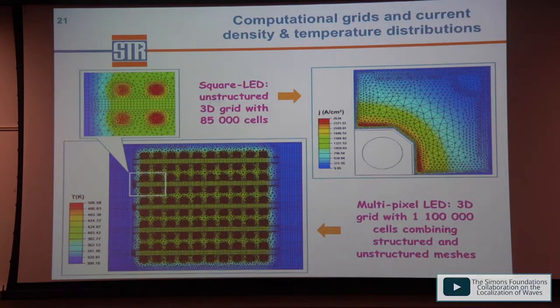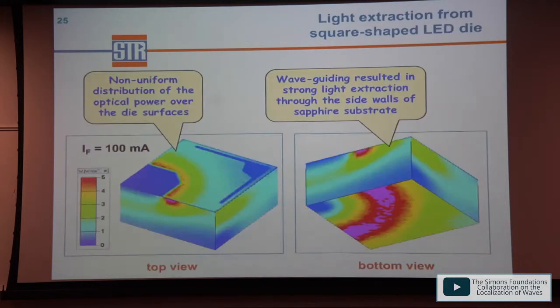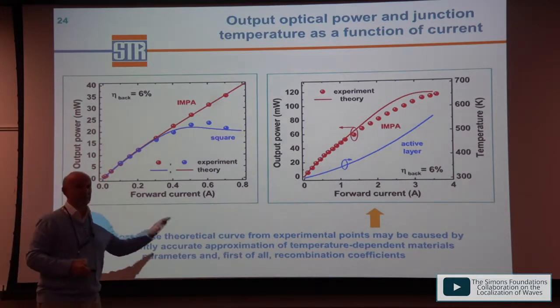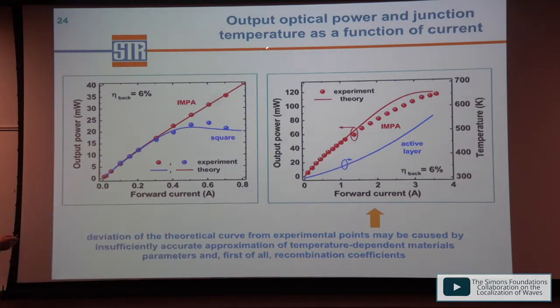of light. I'm sorry, I have 1 minute. I would like to show you this slide and what we can see here. Both are the experimental data obtained at UCSB. And the lines are the results of our simulations. The main idea is that in the case of square-shaped LED, the strong current crowding produces a rollover of the emission efficiency. This is just due to overheating, local overheating of the material and lowering the emission efficiency.